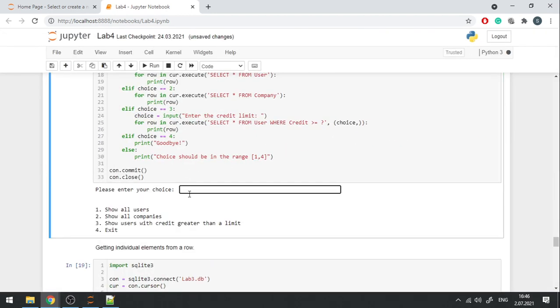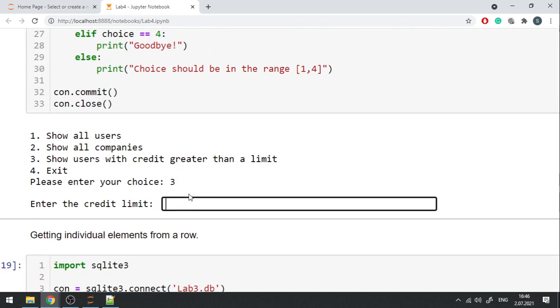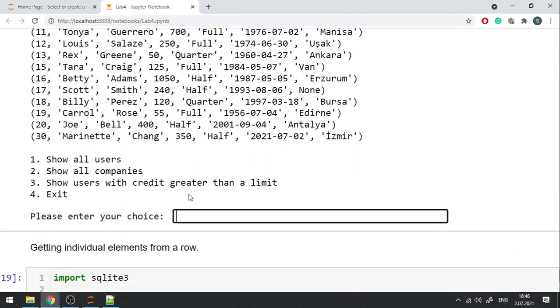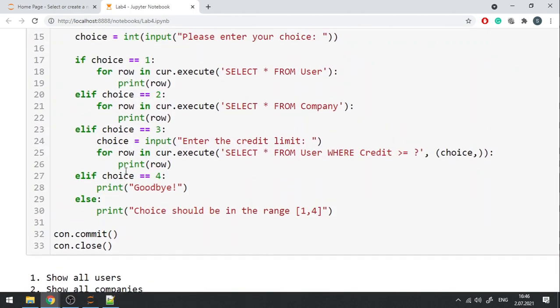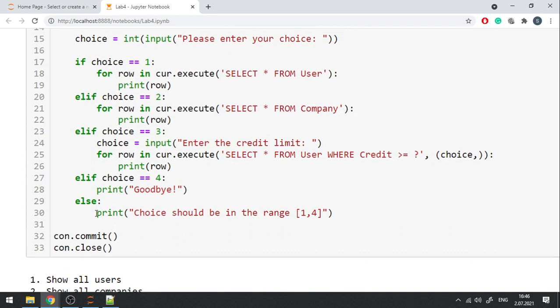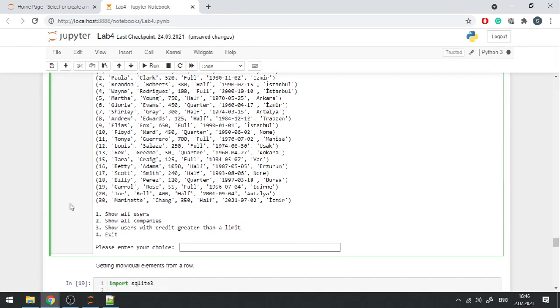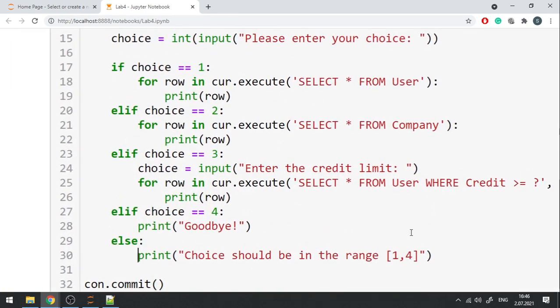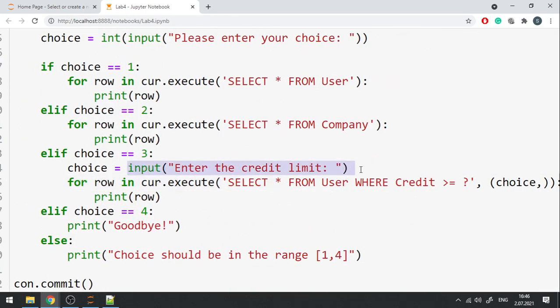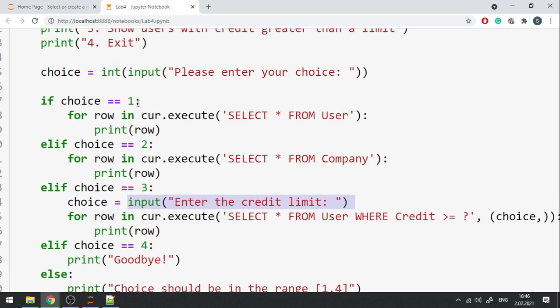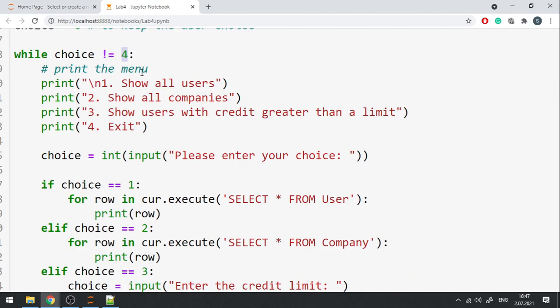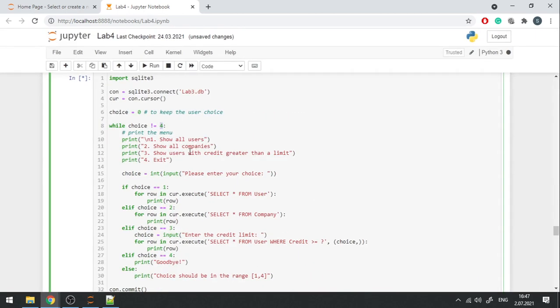So if I run it, if the first choice is 3, and for the credit limit, if I write 4 here, it's going to print the users, the choice is 4 here. Okay, we are not actually showing the goodbye message. We get out of that one, we print the menu. Actually, I thought the choice should be 4, but okay, it's not a number. So in here we get it as a string, and we just use it as a string. So it did not convert into a Python integer. Because of that, it's not equal to 4. Although it is 4, it's a string that is 4. So I thought that whenever I wrote 4 as the credit limit, it would exit, but it is not actually exiting.